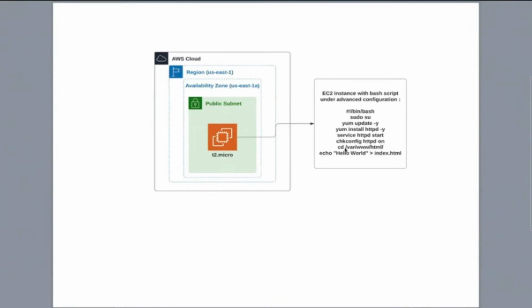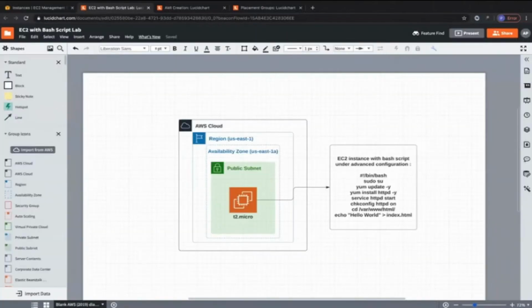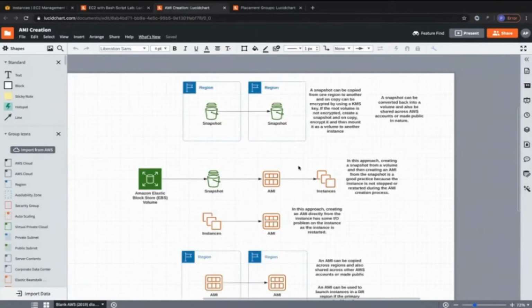And then we are moving into the HTML directory using the change directory command. And then we are echoing out hello world to a file called index.html that is going to reside within this HTML folder. And then when we go to the public IP of this EC2 instance, we should be able to see hello world on our browser. So let's do this configuration first, and then let's go ahead and learn about AMIs and snapshots that we studied in this particular section.